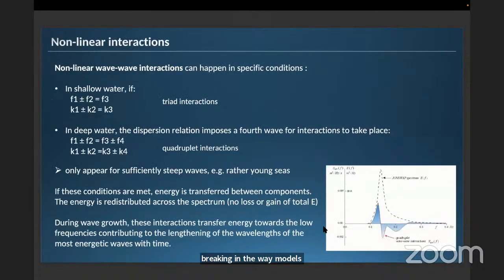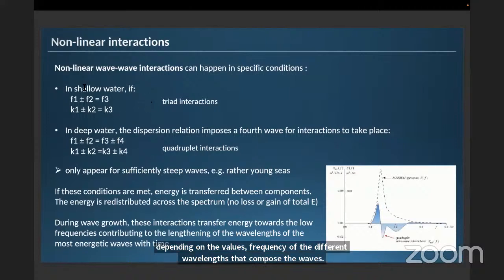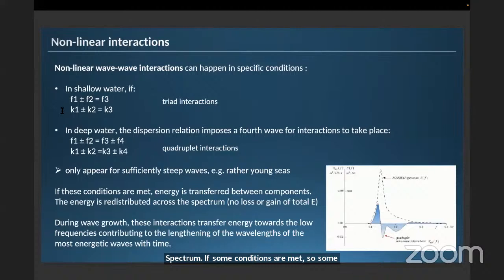Then waves can also have nonlinear interactions, as I said, and this is due to the wave-wave interaction. Depending on the various frequencies of the different wave systems that compose the wave spectrum, if some conditions are met, so some combination of frequency or wave number between these wave systems, we can have triad interactions or quadruplet interactions, then we can have a transfer of energy within the spectrum.